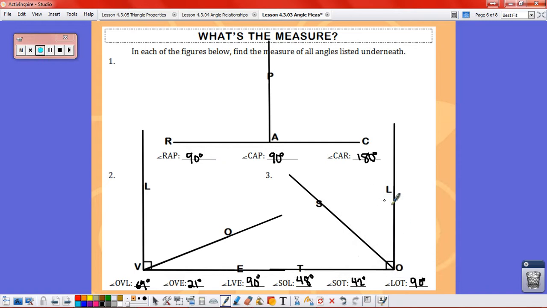Alright, I'm probably not going to measure the rest. I'm just going to put what their measurements are. So we have 90, 90, and 180, and when you add those, they make 180. This is what I want kids to start noticing. 69 and 29, when you add them, make 90. And 48 and 42, when you add them, make 90.